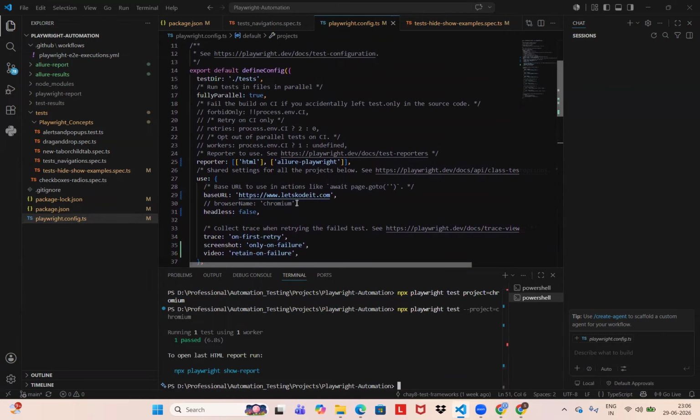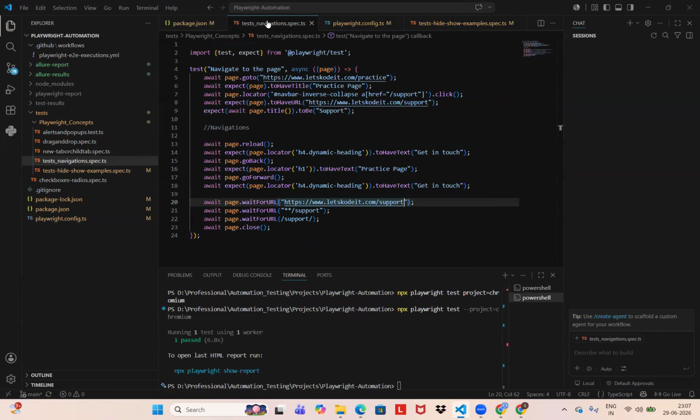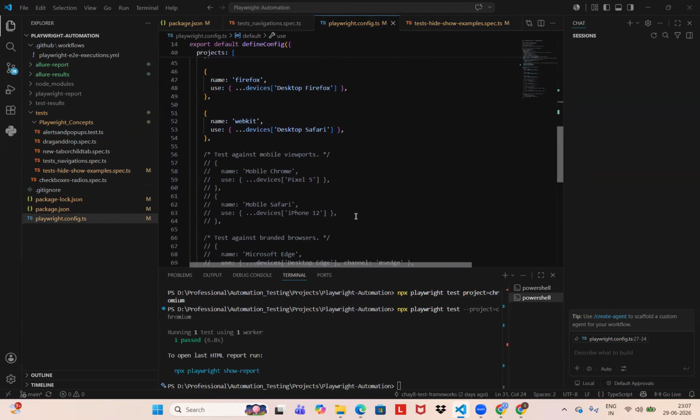Now I will comment this one. We don't want it because we are giving it in the test case only for now. This is the use of use, object. Now go here, comment it, enable it. And also here you can see more things, right?